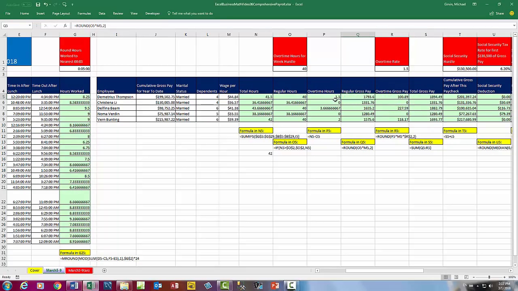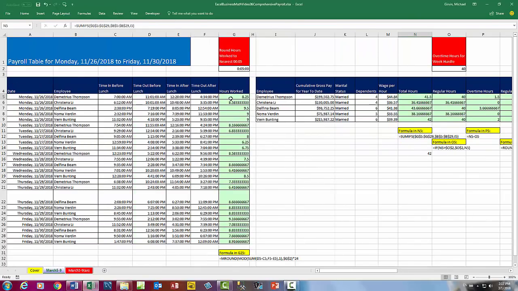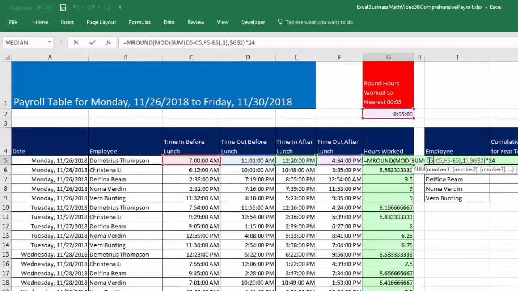Regular gross, we used round. Overtime, simple subtraction. Regular hours, we had to use our if function. Total hours, we saw SUMIFS for the first time. And we started it all off over here. F2, with our calculation for time values, we used mod function because we had a night shift. MROUND to round to the nearest 5 minutes, and made sure to multiply by 24.